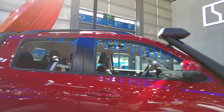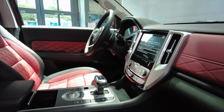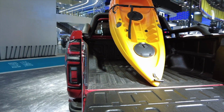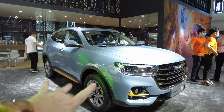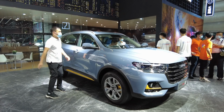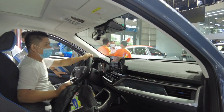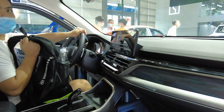Look at this. I love this. There's a two-door version of this that I saw in Shanghai too. But I'm telling you, man, Great Wall's making some good products these days. Great deep bed in this. This is the previous model H6. I think this is a good looking car. I might buy one of these. They started selling this model in about 2017, I believe. And they're still selling it. And of course the new one over here. But they have updated the interior of this just a little bit. So now in this one they have a screen above it. They used to have the screen embedded in the dash.